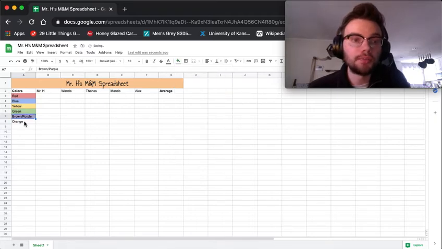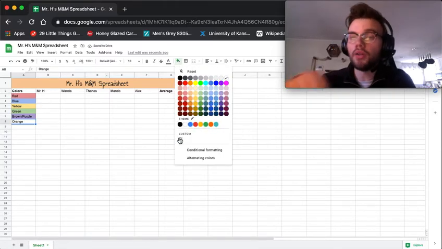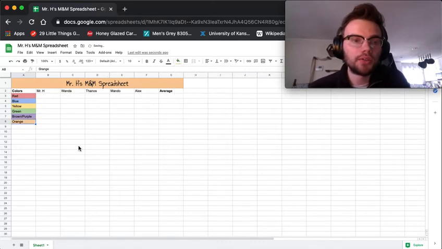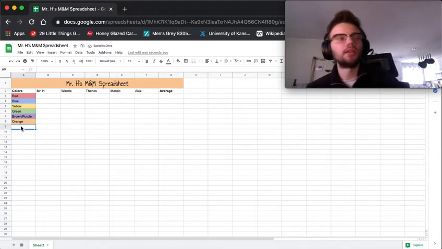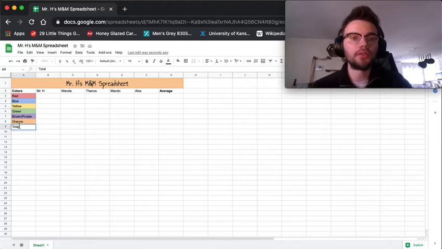You would click the custom colors. I'll show you where that is under custom, and you'll get a wheel option. And if you wanted to put in a light brown, you totally could. And then I'll put in light orange. And there you go. And then under the colors, I'm going to put total. And just like we saw in A2 and G2 with colors and averages, under A9, I'm going to bold it.